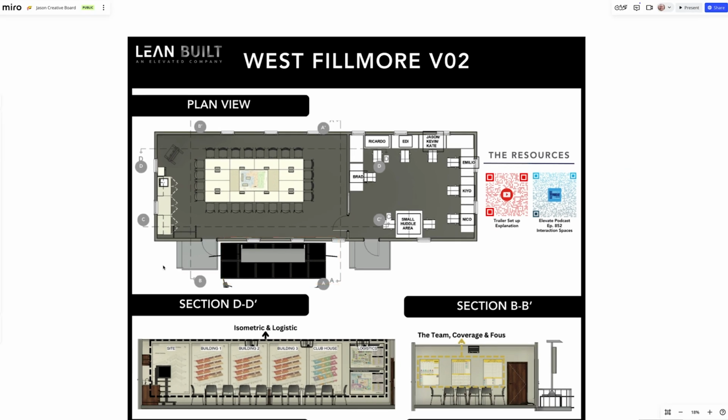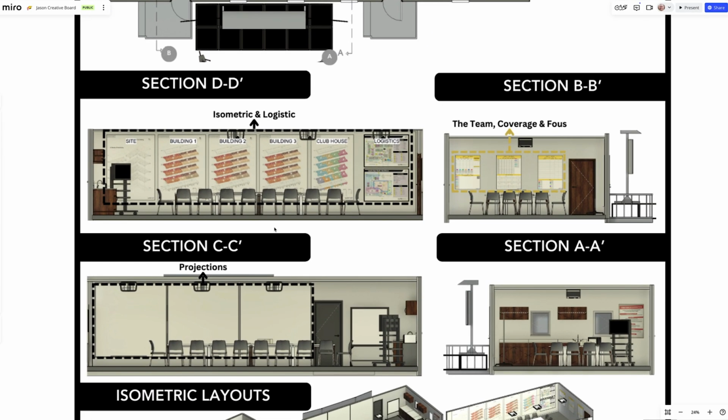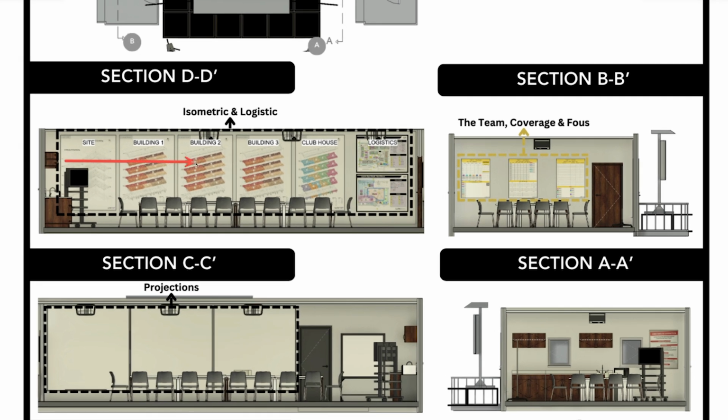So really excited about this. Let me go down and cover some of the specific areas and what I want to see here when we're designing a trailer. So let me go ahead and draw this. From the left, I want trades to come in here and be able to mark on the zone maps in the logistics plan all of their roadblocks.